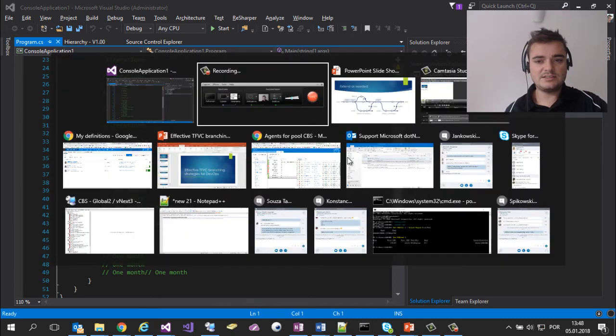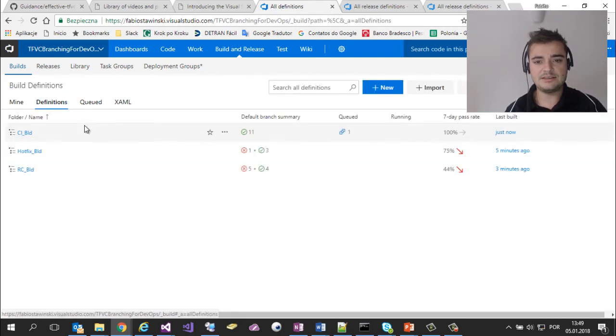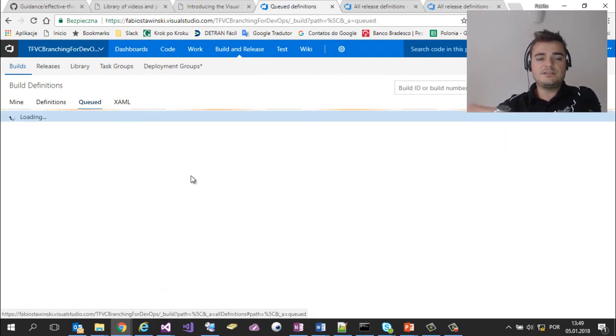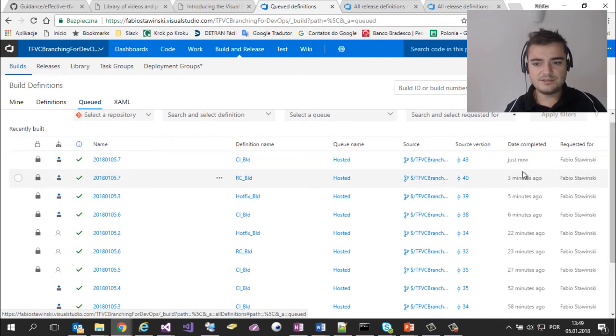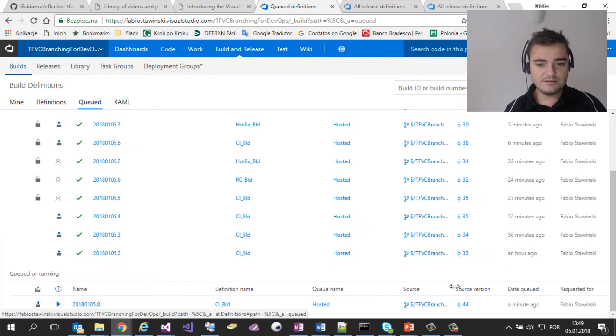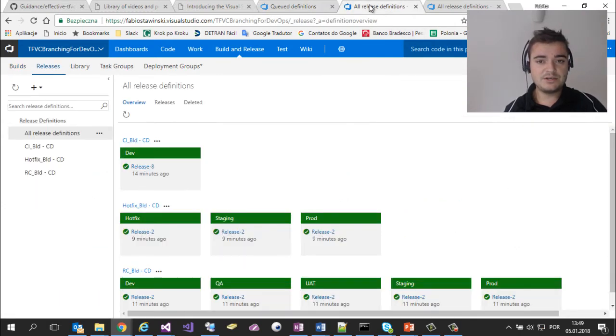And having done that, when I just checked in my files, my builds were triggered also, so we were using the main branch. My continuous integration build was triggered every time we checked in. Here we should see several builds running, as we checked in at least twice. So here we have 2 builds. Yep, and we are still running the last one here. And then once it's done, we are going to release that.